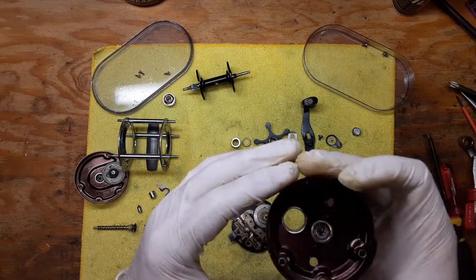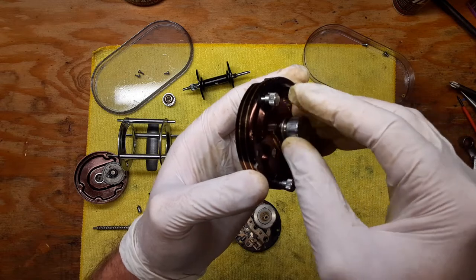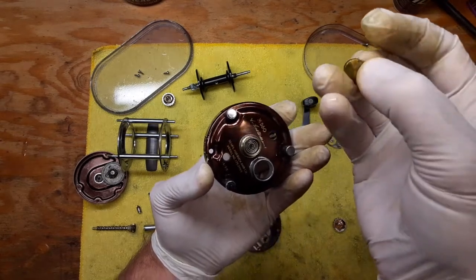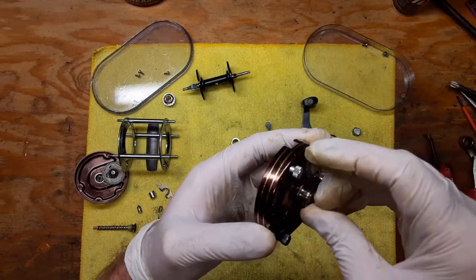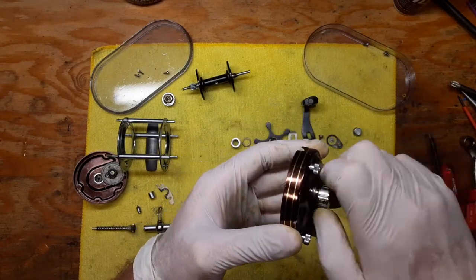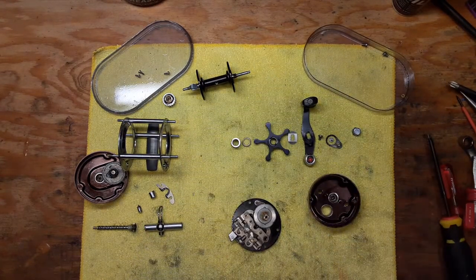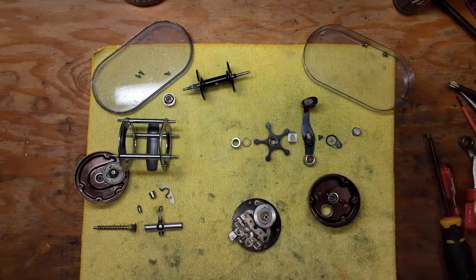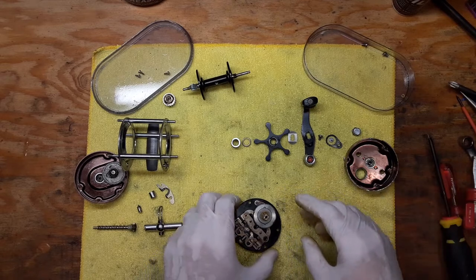That comes apart like that — a nice clean shell. Same deal here: you've got a bearing, you take this cap off, you can poke that bearing out. I'm not going to do that in this case on this side. There is this pressure plate that pushes up against the bearing — that just needs to be set in there — but you can clean out all those pieces and parts. When I say clean, you get them in these parts trays and then take some penetrating fluid like CRC Power Lube or WD-40 and hose all those pieces down really well.